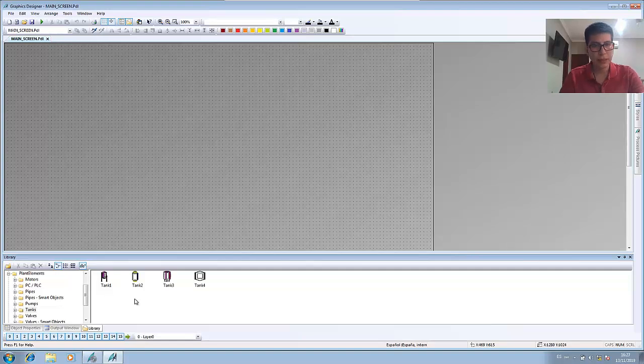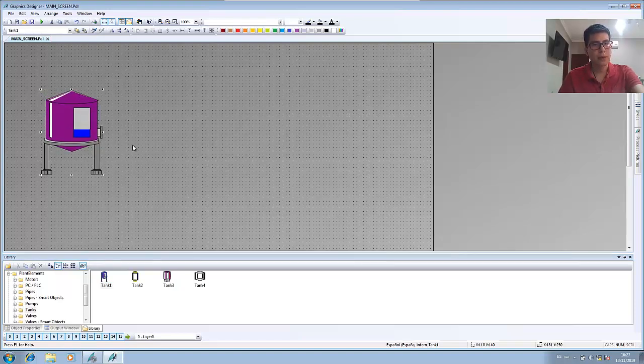Okay, now from this tree I will select this one. You can observe that there is a kind of a bar inside the tank, which has a blue section and a gray section.